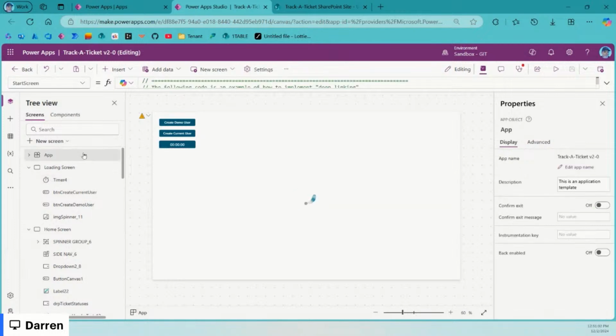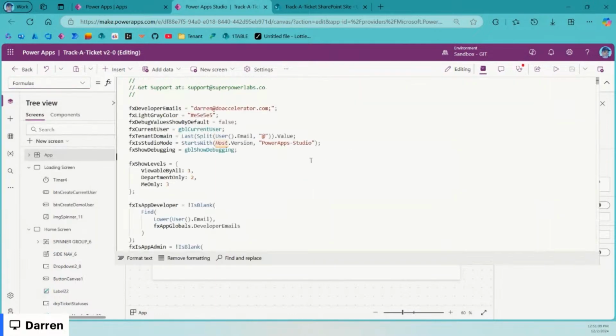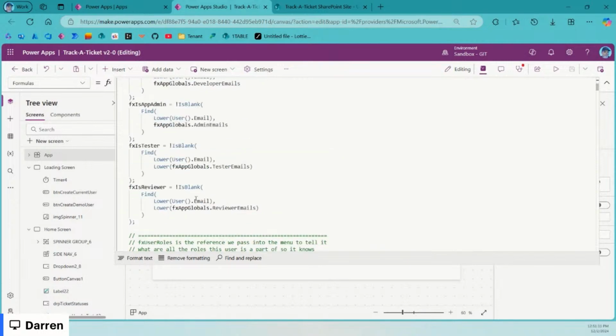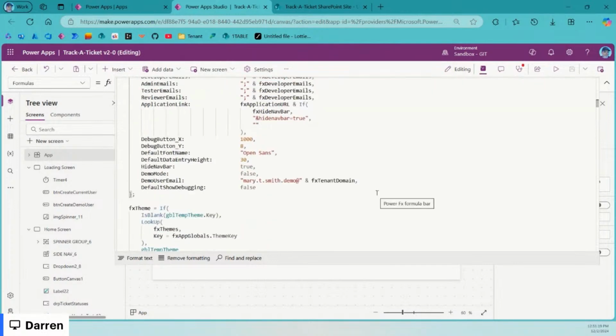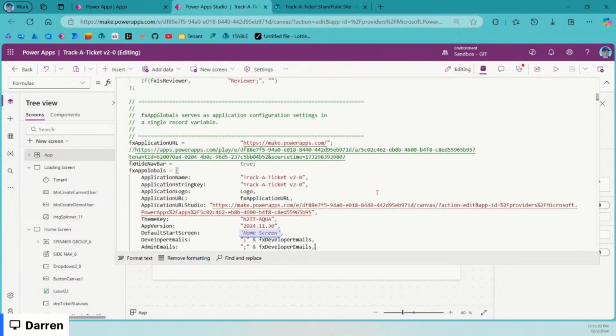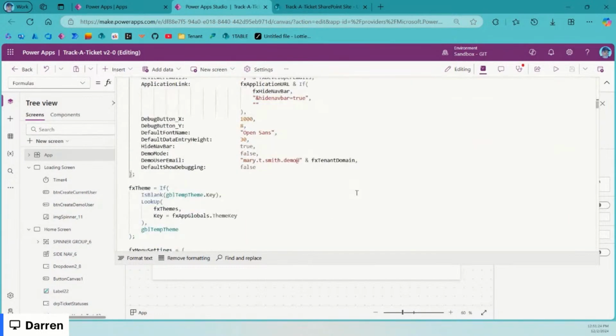Now, do we have any type of constant over here in app formulas that pretty much declares what the main screen that it should start off with? And I'm looking for it, and I do not see it.